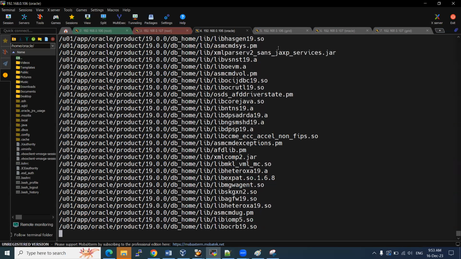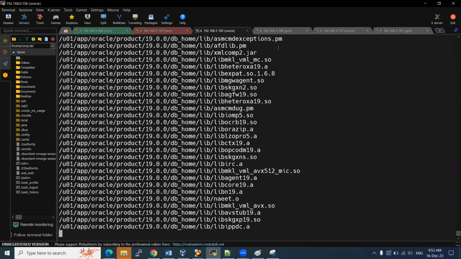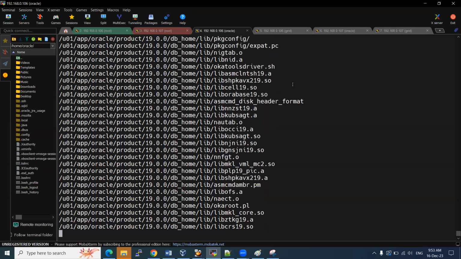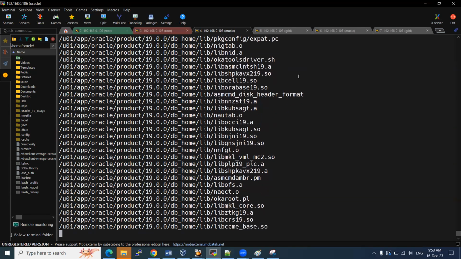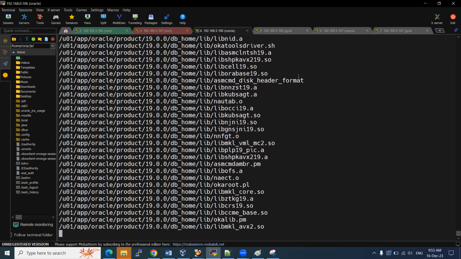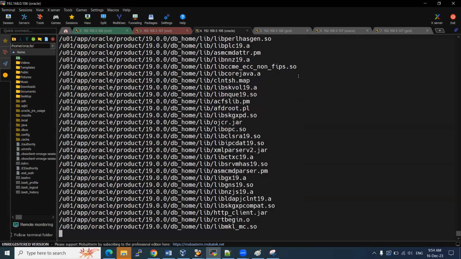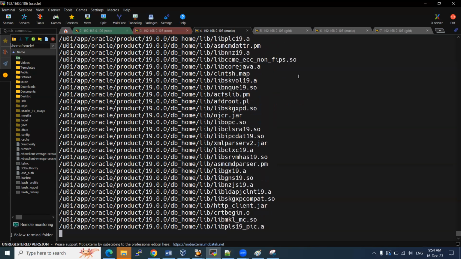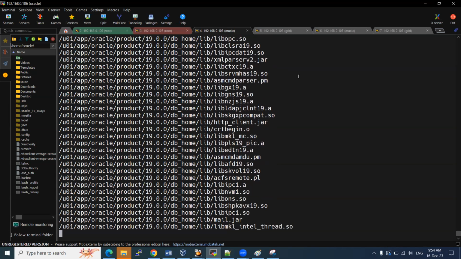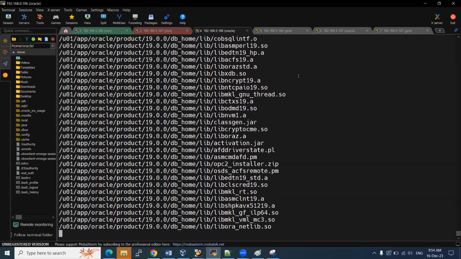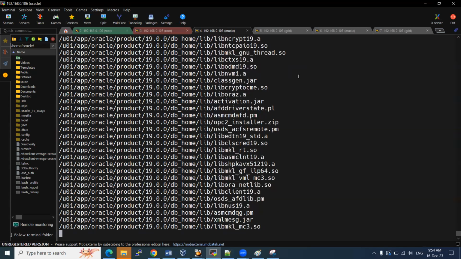For any RU patches, first we need to do it on a non-production environment, one or two iterations. Then, after we applied it without any issues on non-production, we execute the same action plan on production. For each and every instance, we need to take backups. We need to inform the business of the downtime required. Initially, we don't know how much time it will take on non-production, but to be on the safer side, we can take 3 to 4 hours of downtime on non-production according to your environment.